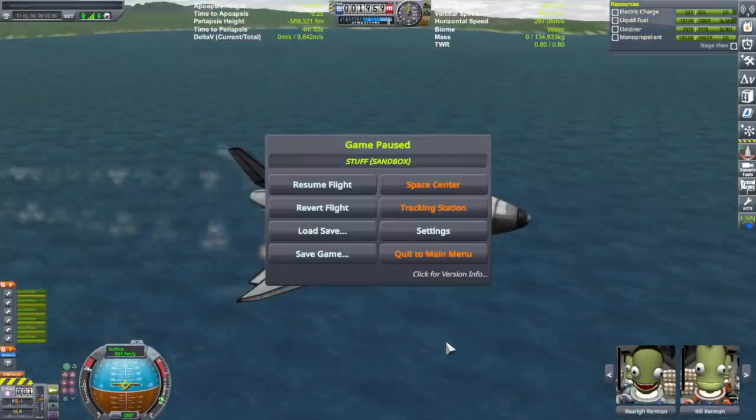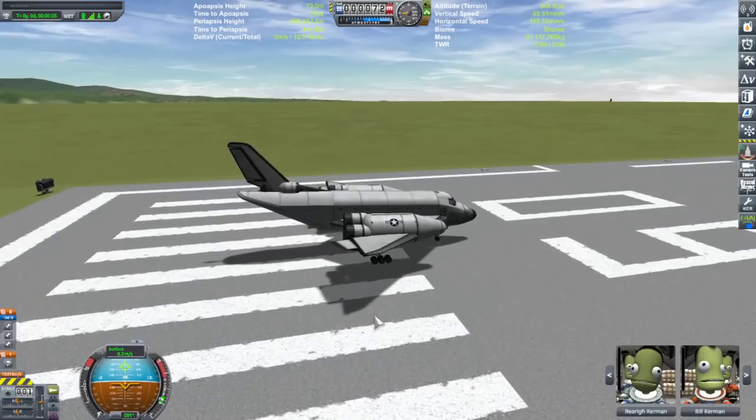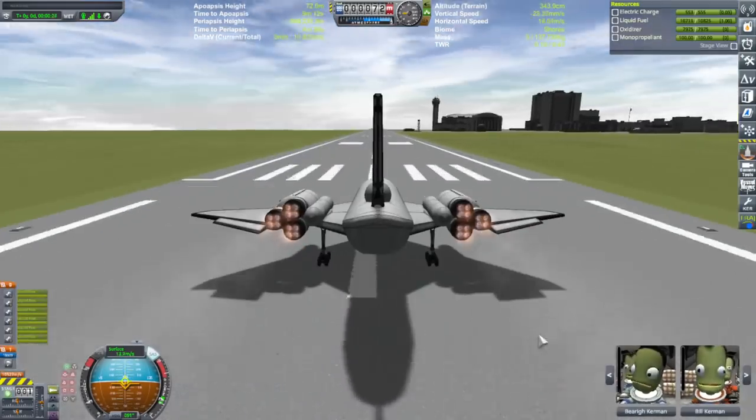Oh, trying to get this thing to climb. My goodness. You have to remember it was designed for efficiency, so it's not like it has a whole lot of thrust behind it right off the bat. What the? I think KSP is gonna crash soon. I can feel it.